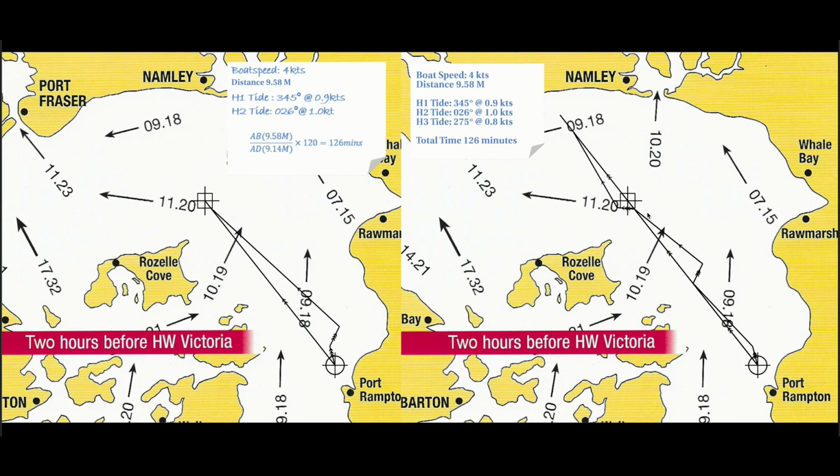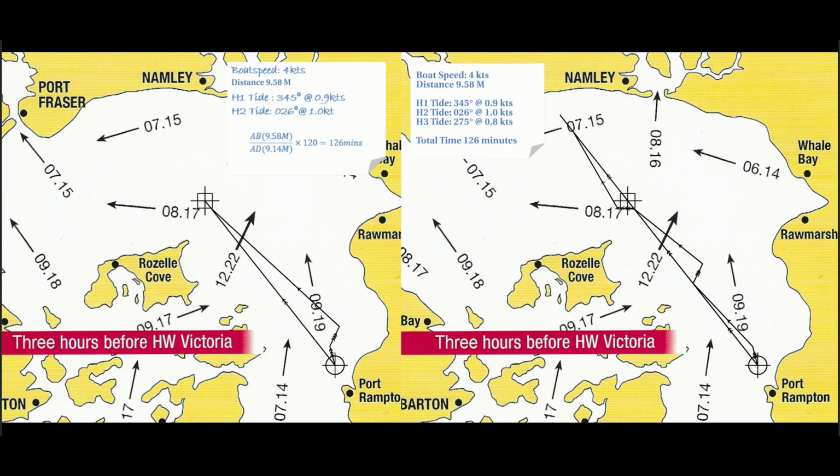Okay, and then when we end up, we're going to end up just before here, which does mean we need to take into account a third hour, which we haven't done on this one. Okay, and then we draw another triangle again, taking into the third. So we can see that we're here. I think, what tide should we use next? Well, this one is quite close to this one. So it's 275 degrees, 0.8 knots.